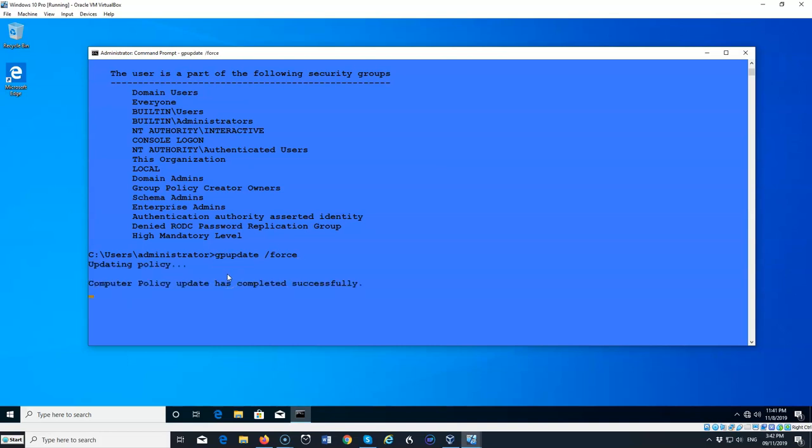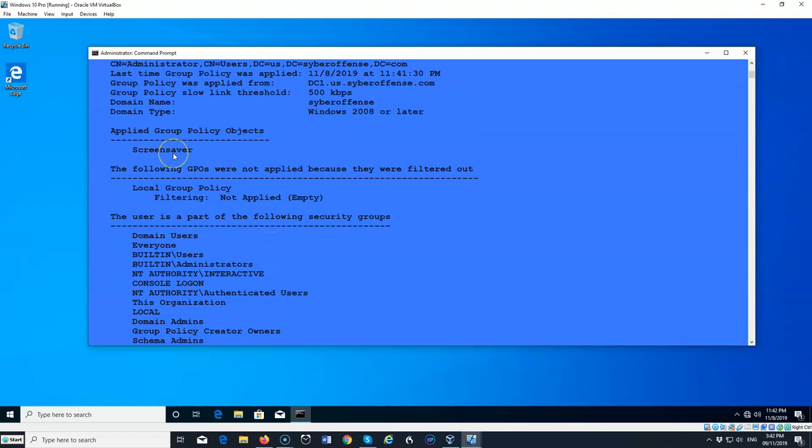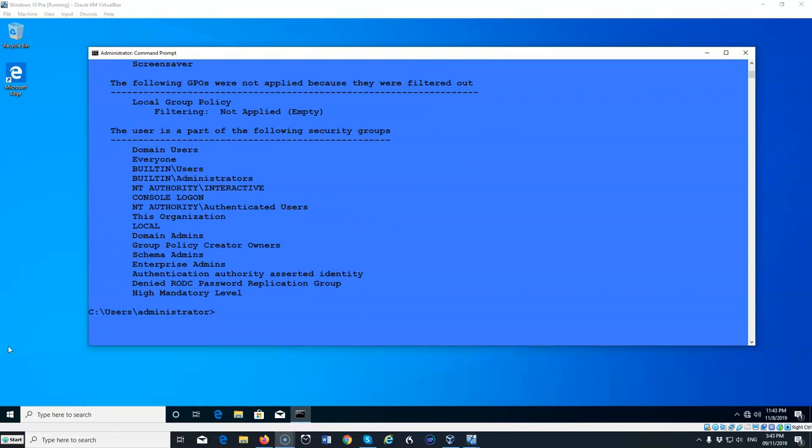And now it's going back over to the domain controller and it's pulling down any updated group policy settings that need to be applied to this machine. And it tells you that the user policy update has been completed successfully. So let's go ahead and use our up arrow and let's run that gpresult /r one more time. And now underneath the user settings, you'll see that we have the screensaver GPO being applied. There will be times when you will be required to go ahead and reboot or log off at least, and then log back on for the user settings to take place. Now, if these settings are being applied at the computer level, then you'd have to restart the machine for those settings to take place.